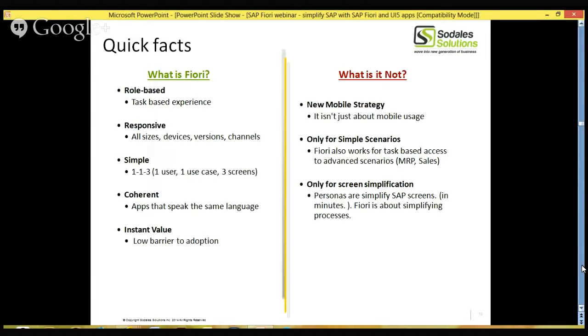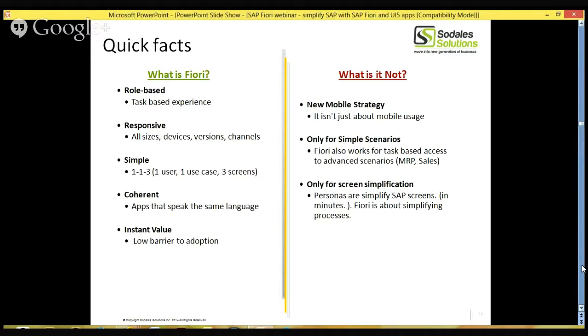The other thing I'm going to tell you about is personas in Fiori. People really confuse them a lot. Personas are for people who have no technical background and just want to simplify their screens and simplify the look and feel of how SAP looks.